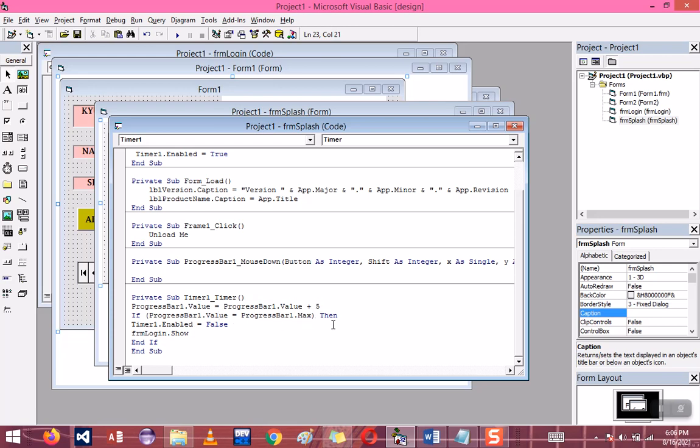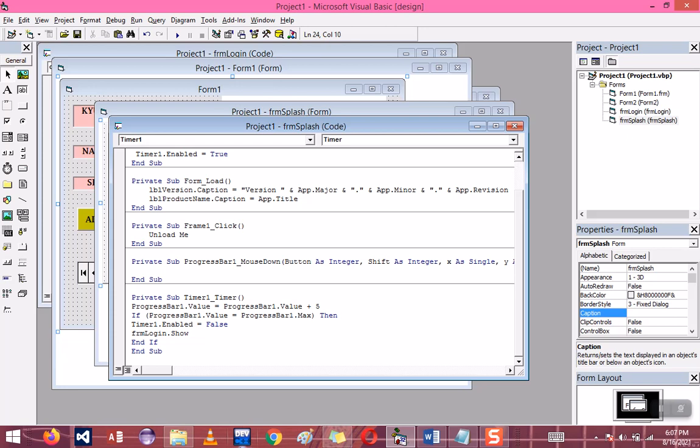The timer is a little bit faster than the progress bar. That is why we've said that the value should always be incremented, so that it always catches up with the timer. The progress bar and the timer move hand in hand. So if it hits maximum, which is 100, then disable the timer.